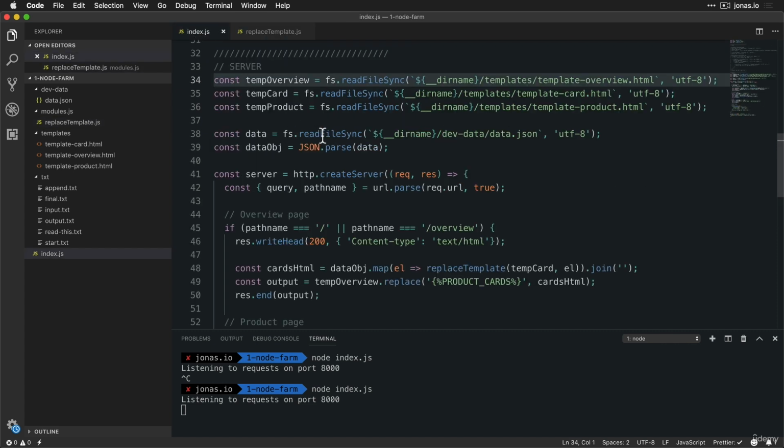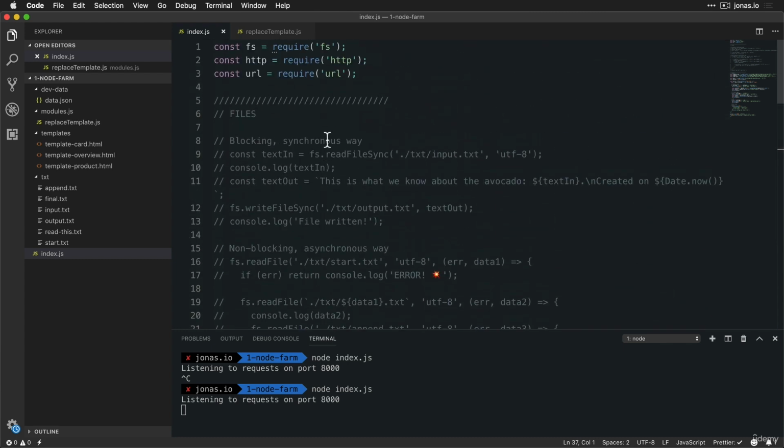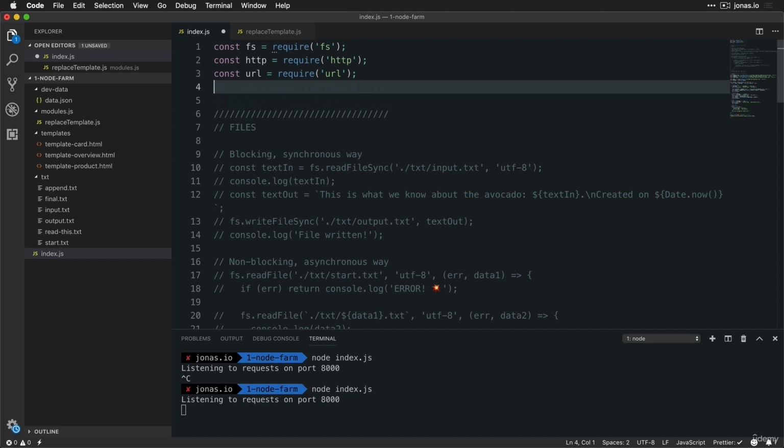Let's now go to index.js and import it. And imports usually always happen at the top of the file and after the core modules. So first we have the core modules, and then we have our own modules. Now we will do require, and then our own module, which is dot. And remember that in the require function, the dot actually means the current location of this module.